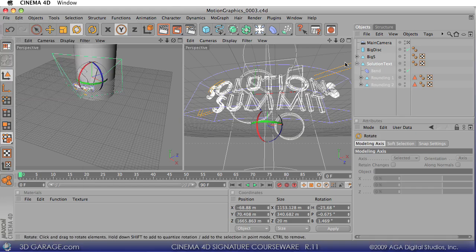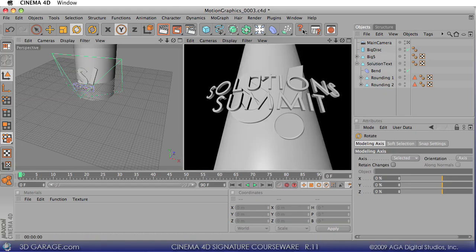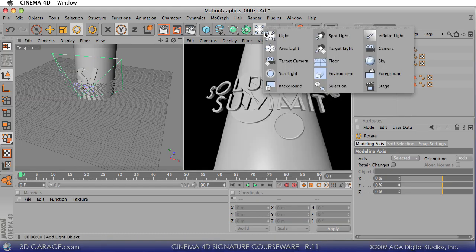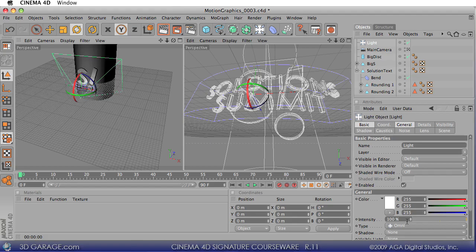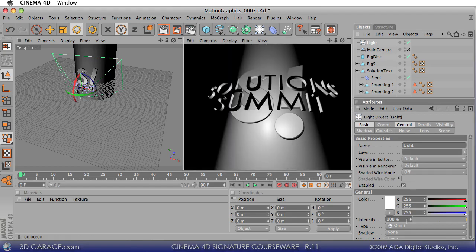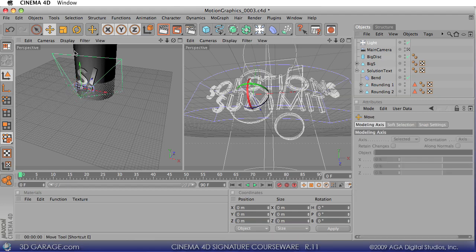Now the next part, if you come over here and click into this camera view and do a render, it's looking kind of boring. So let's add a light in there. Come over here to our light, our Omni light. Let's add that in. This is a very easy, simple light to add. It just adds a nice little point light in there. So let's select that, select our move tool, and pull it out in front. Do a render.